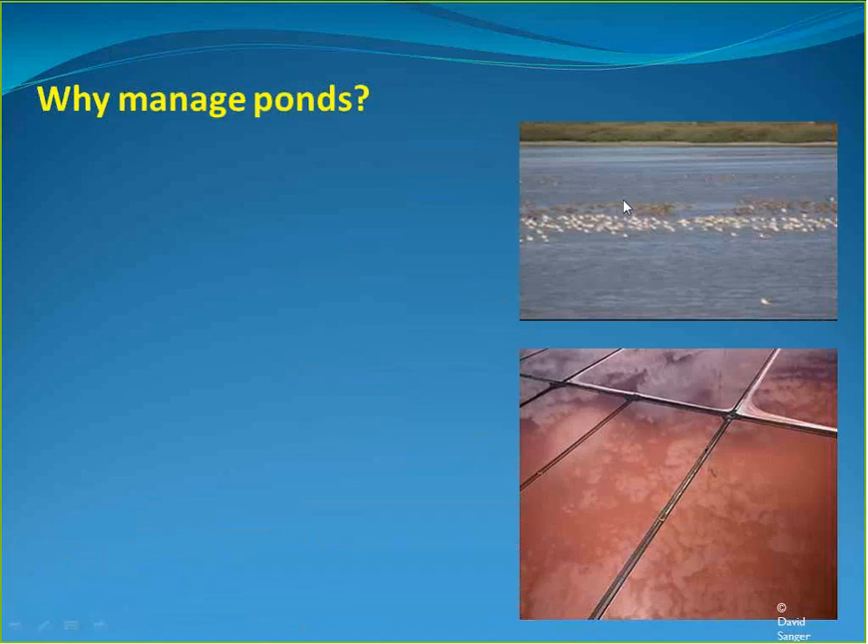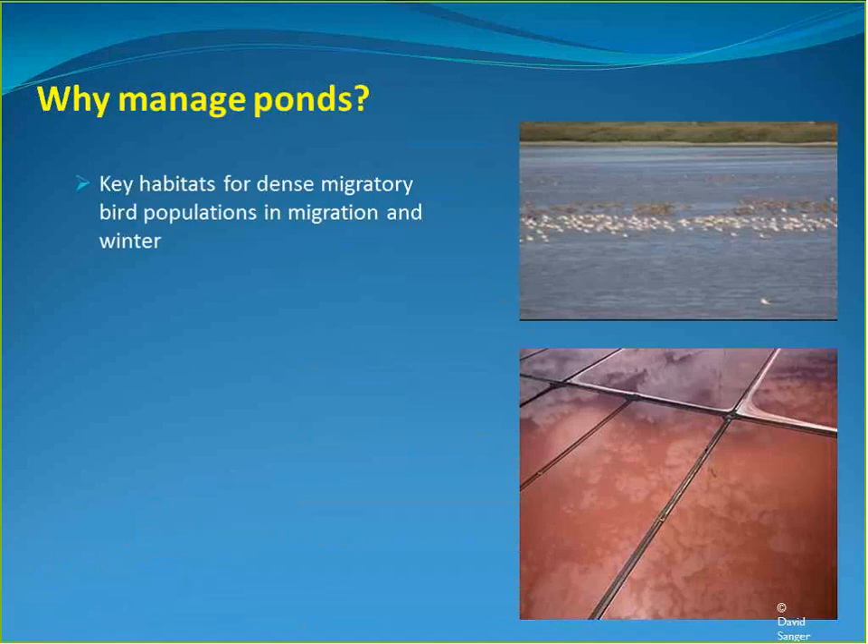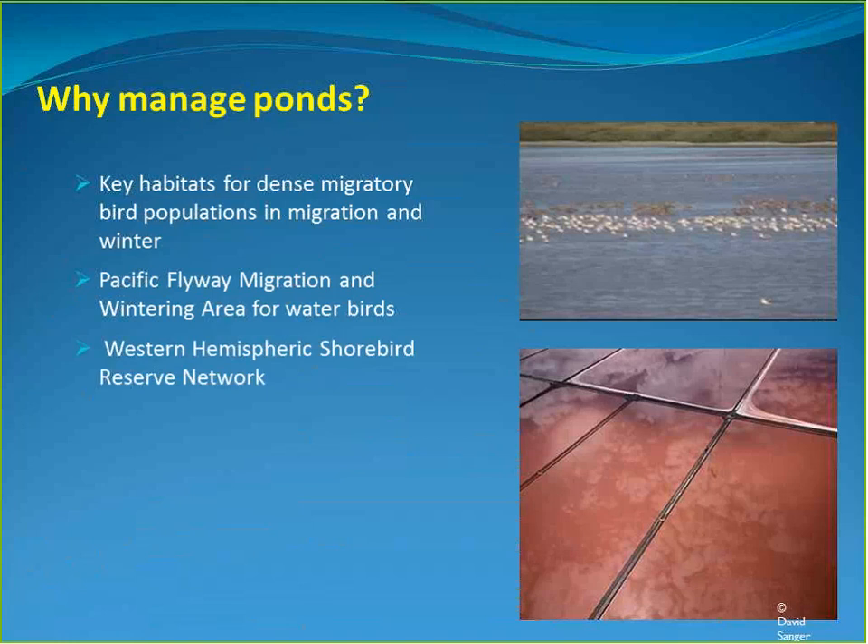The ponds are currently open water, and several hundreds of thousands of water birds — ducks and shorebirds — use these open water areas. This is key habitat for migratory and wintering birds on the Pacific Flyway. The mudflat habitat shown in brown on the first map is critical foraging habitat for shorebirds. Ducks, shorebirds, and other waterbirds don't generally use vegetated marsh, so there's a need to retain managed ponds as open water habitat while also converting as many ponds as possible to marsh.